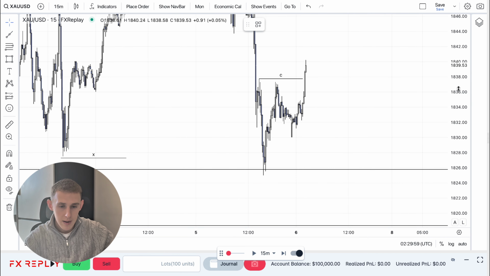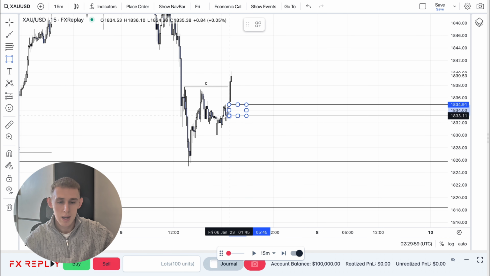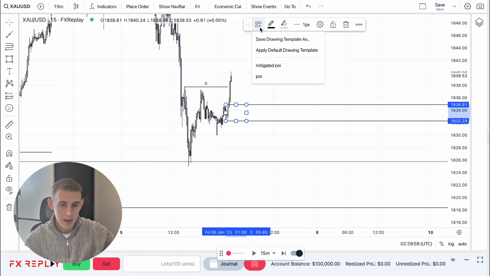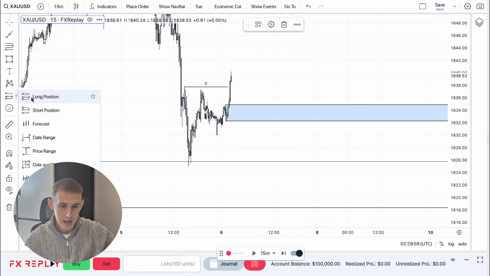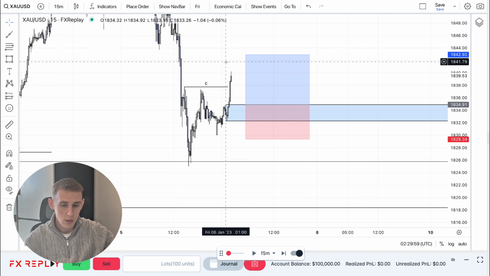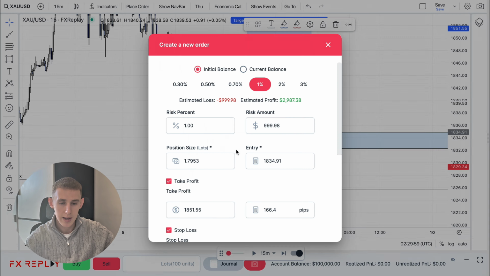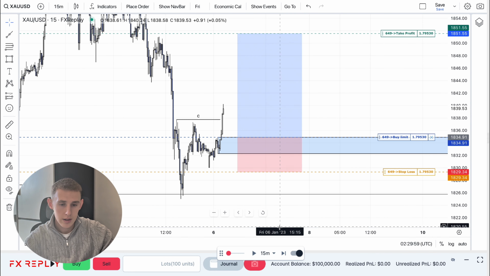We also have this very clear demand zone here where the volume came into the market. So I'm going to set a limit on this demand. I'm going to have stops below that low. And again, mechanical 1 to 3 target, place the order. There we go. Let's see if price pulls back.